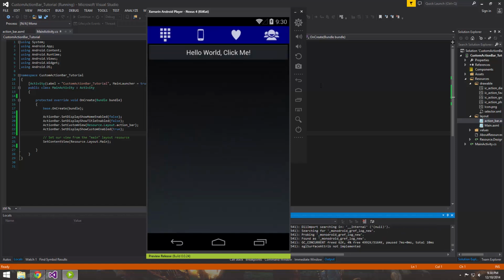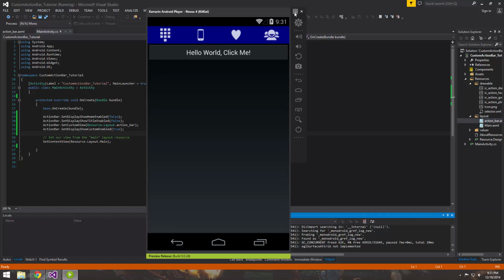Okay, so we see our action bar is here, but there are some problems. At first glance, it might look okay. But one, when we click on it, the selector is not working. We're not getting any kind of response from it, like we should. Remember, we have the state pressed and state focused, and like the example I showed you at the beginning of the tutorial, we're not getting that. So that's one problem. The second problem is that the text is getting cut off. So that's yet another problem, all right?